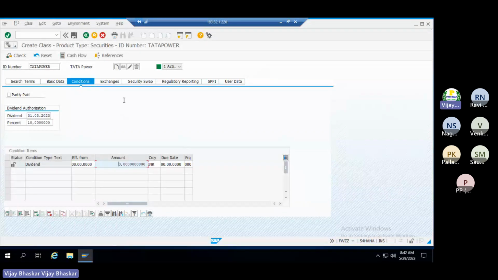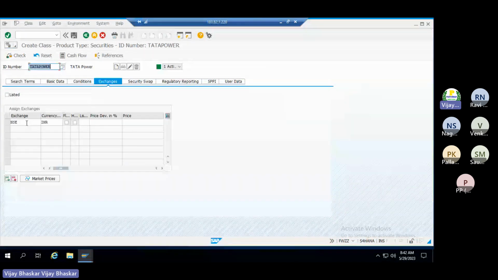Now for exchanges, I am buying from the NSE in India, the National Stock Exchange, where I am buying my equities. Then dividend effective from, I need to give here. Where I am buying here is the BSE. It's a listed security.